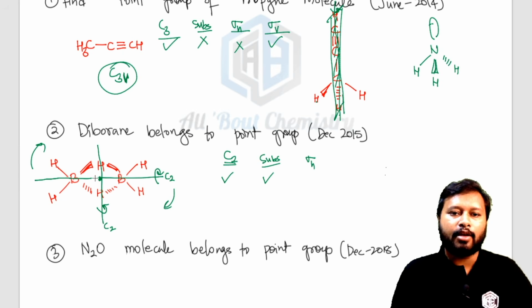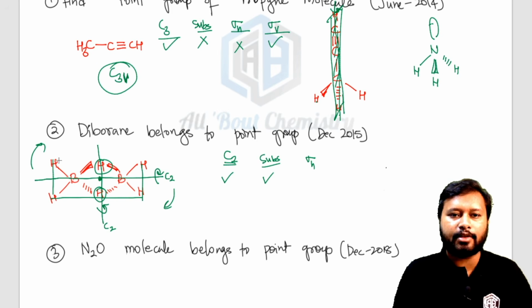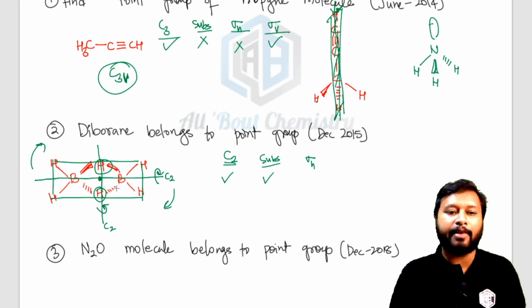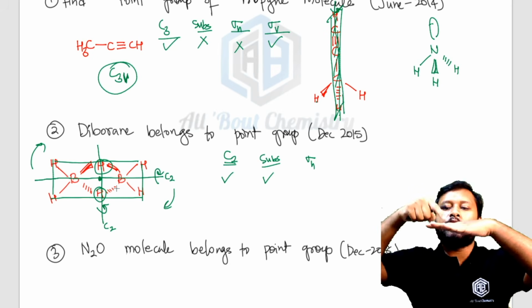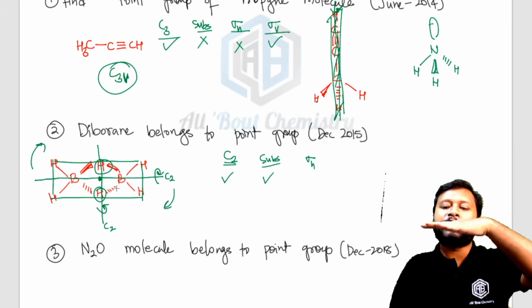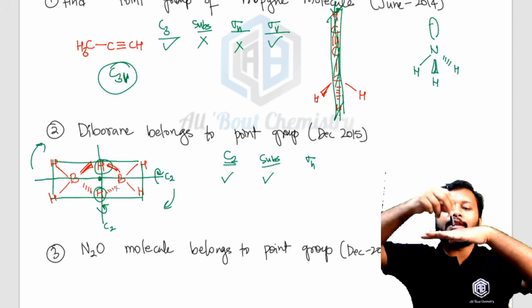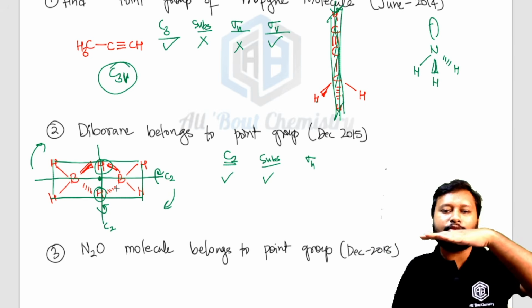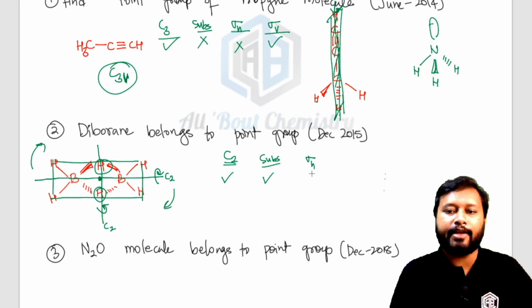I told you that this hydrogen is above the screen, this hydrogen is below the screen, and all the other hydrogens are on the screen. So if I join all of these hydrogens, they are going to make a plane in such a way that above the plane you have a hydrogen, below the plane you have a hydrogen, both the borons are on the plane and all the 4 hydrogens are on the plane. Where was your principal axis going? The principal axis was going in between these two borons. So that means this plane that my hand is showing right now is actually perpendicular to this principal axis, and that's what makes it sigma h. So it is sigma h.